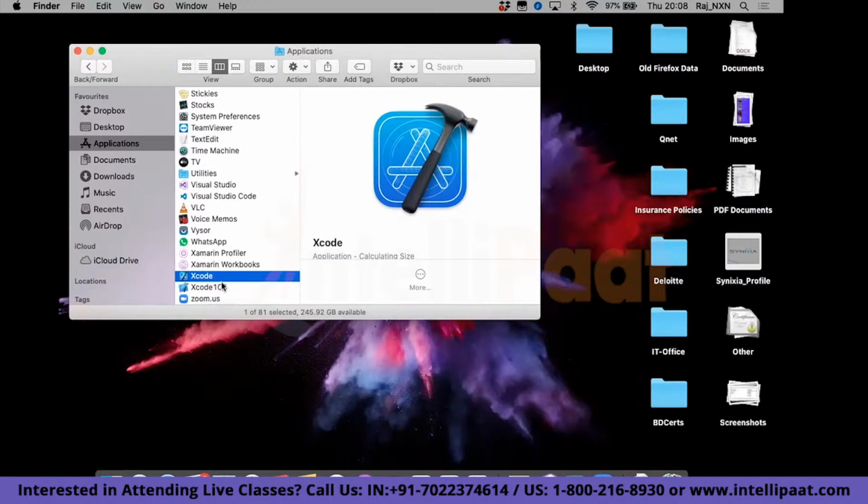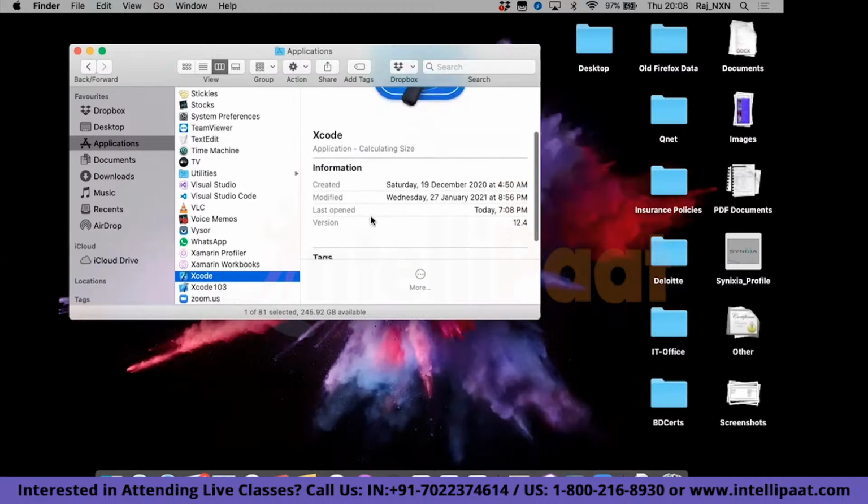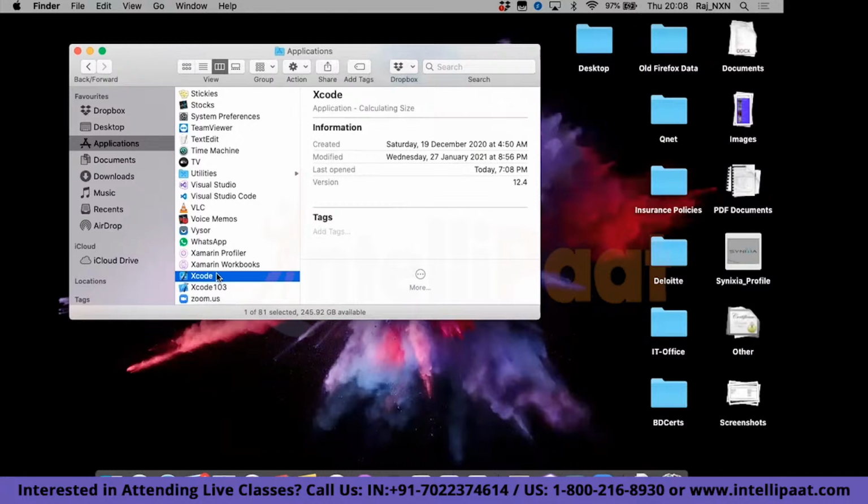This Xcode, which is installed here, is a full-blown package. You can copy it and paste it on another machine, and it will still work. So 99% of the applications which you install on a Mac are transportable, and the copy that you paste to another machine or another location will still work. It does not depend on file locations.